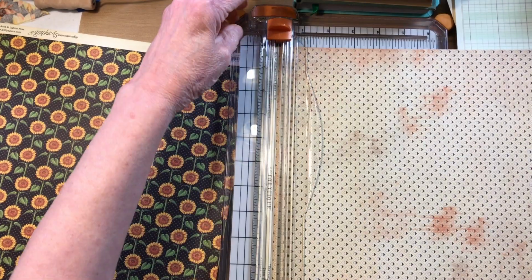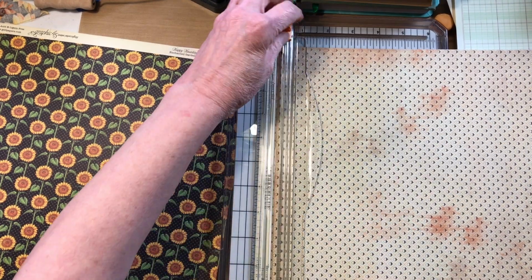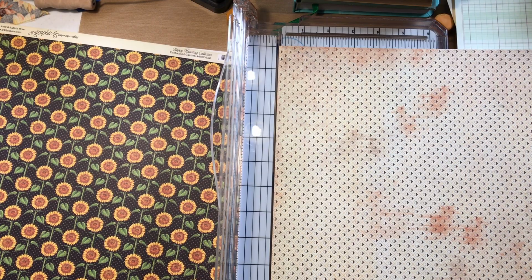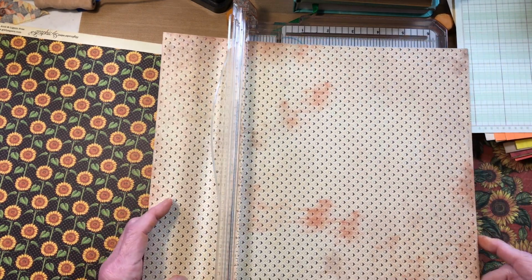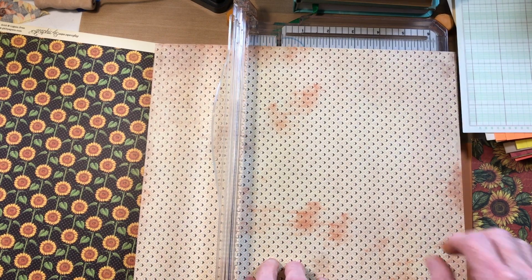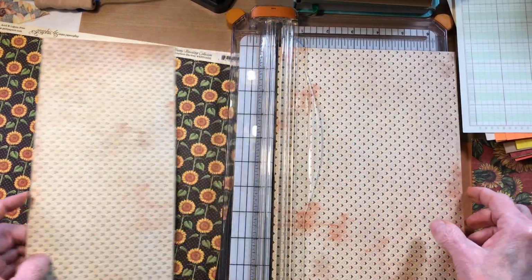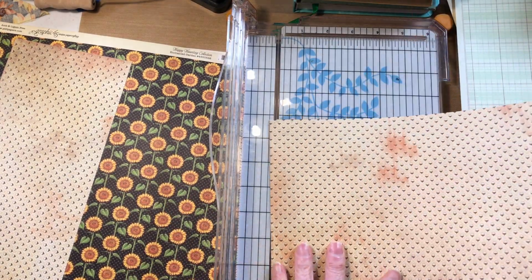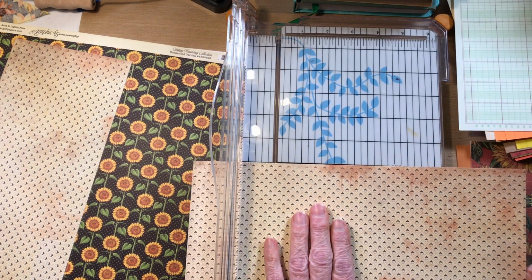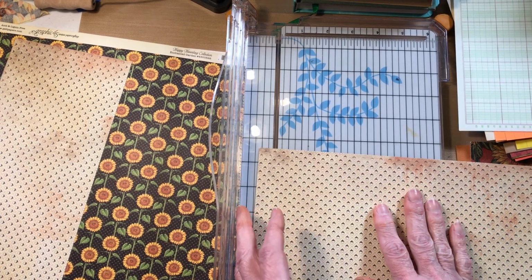This is the paper that we put inside the book after we covered it, or after I covered it, which I was going to do a video on, but it was my very first time to do it, and there's no way I could do it in a video yet. I'll have to make a few, and then I will, because it was pretty difficult for me. Not difficult, but let me see what's on the back of this.